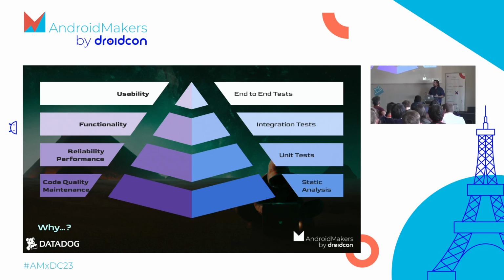And at the end-to-end tests, we're trying to mostly focus on the usability, making sure that the product itself is usable. One of the things that I really like is that when you're writing end-to-end tests, basically you have to do all the steps that a customer would do with your application. So if writing an end-to-end test for a specific feature requires you to go through 5 screens, tapping 20 buttons, you can think, oh, doing this operation from a user point of view is a bit tedious. Maybe we should improve the UX.